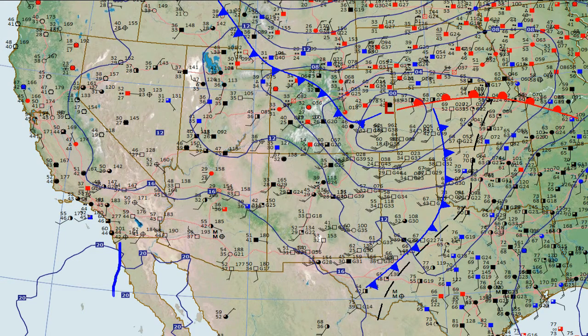Back behind it, a large area of high pressure in Baja California. That's the Pacific air driving eastward there. And then up to the north, we've got fresh polar air coming southward. It's not too cold, just 20s and 30s up there, but it is heading south, coming into northeast Colorado there.